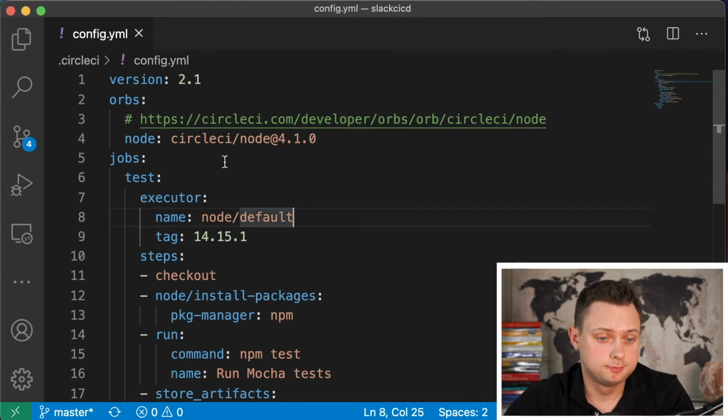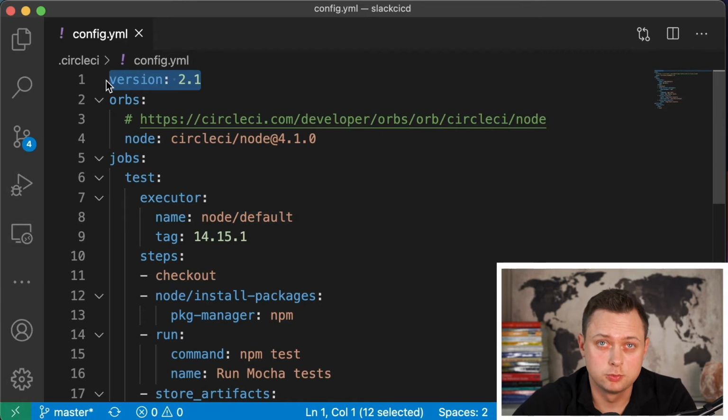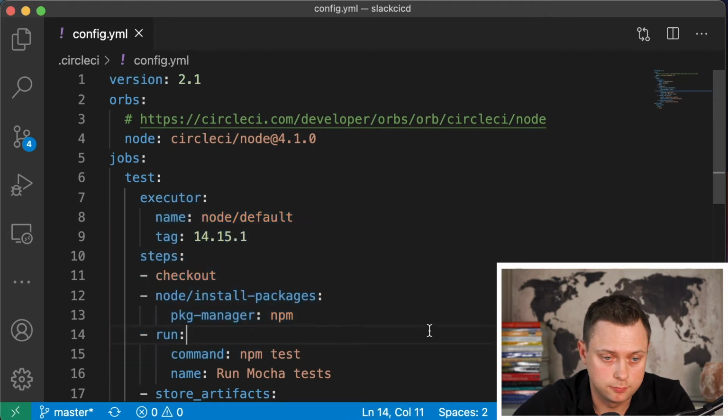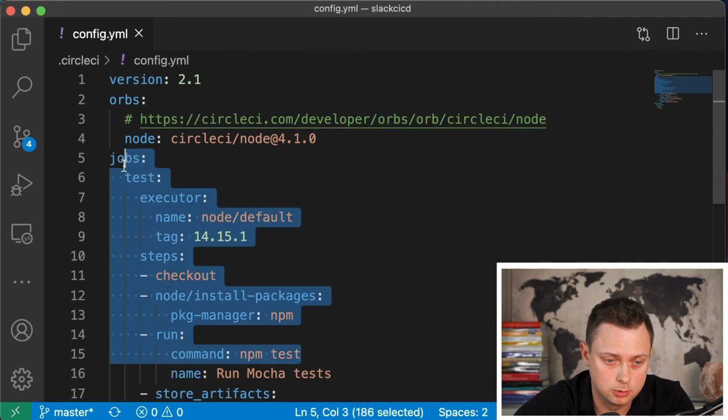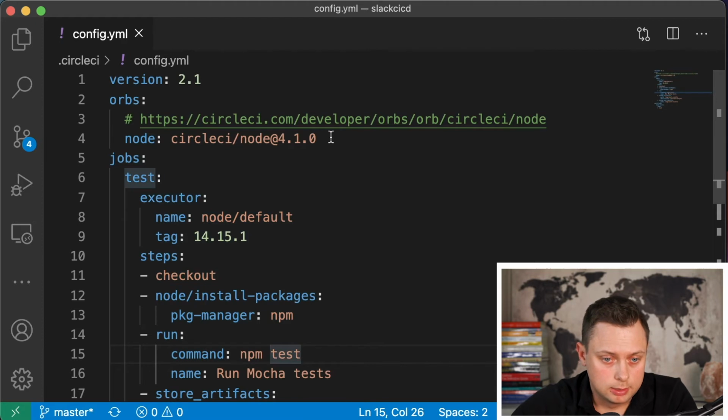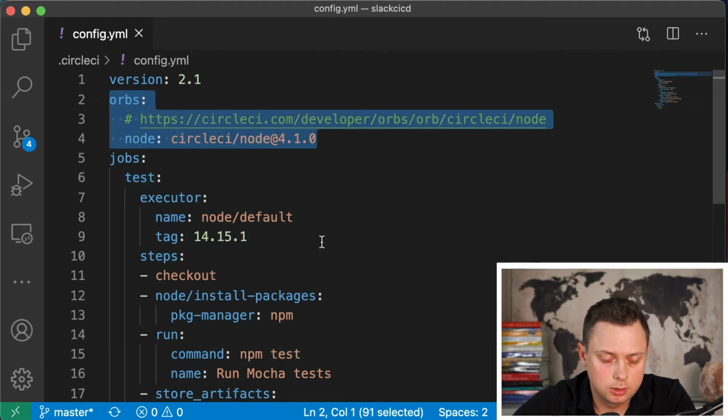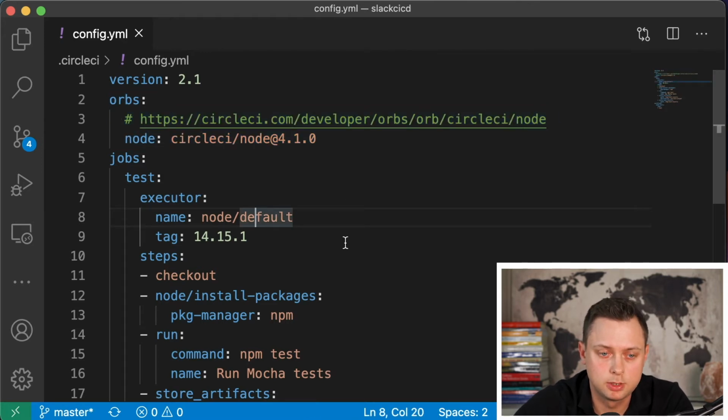Okay, so it starts with a version. What kind of version of the CircleCI we will be using to read and execute this config? This is the 2.1 version of the schema of that file. All right, and now the next step is we're going to use some orbs, right? So orbs are some kind of reusable packages, like functions, provided as open source, and you can build your own orbs as well.